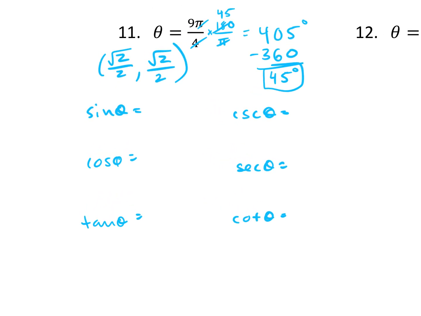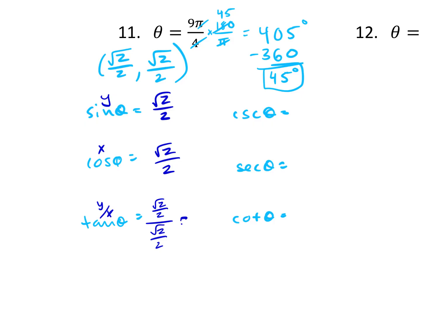All right, so sine, what do we need to look at? We look at what? Y over R, which here our R is just 1, so it's just Y. When you're dealing with the unit circle, R is just going to be 1. So it'd be Y over 1, which is just Y. So our Y is square root 2 over 2. Cosine, we're looking at the X, so that would be square root 2 over 2. Tangent is Y over X. So square root 2 over 2 over square root 2 over 2.